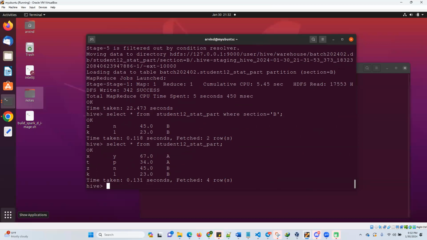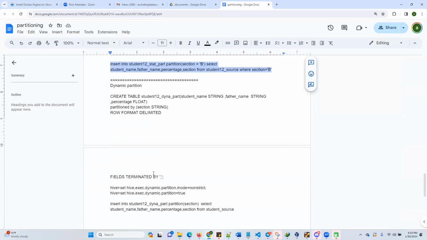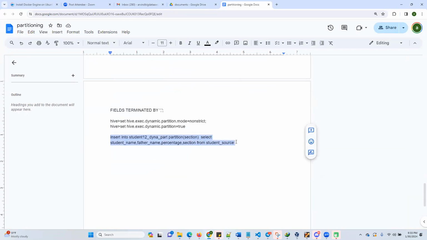So there is no difference in reading and writing data. The only difference is we have changed the approach of loading data into the partition table. One approach is loading data from a file and one approach is loading data from the source table to the target table. But in both cases, we are loading data manually, as many times as there are partitions. So that is static. And we will overcome that in dynamic by running a single command. Only the insert command is the difference between static and dynamic.